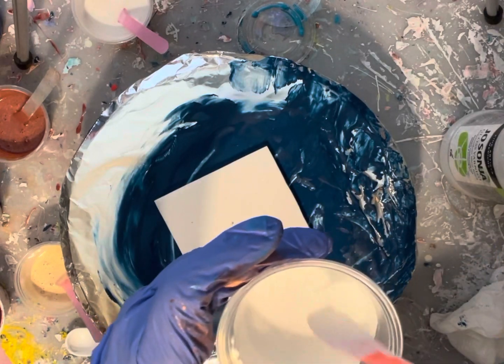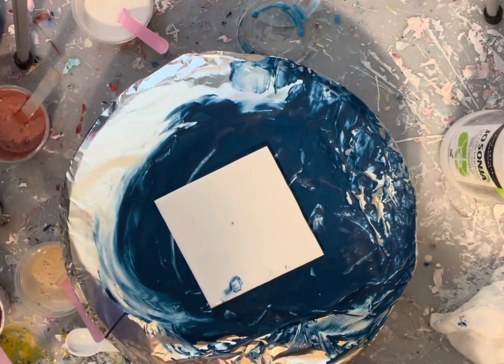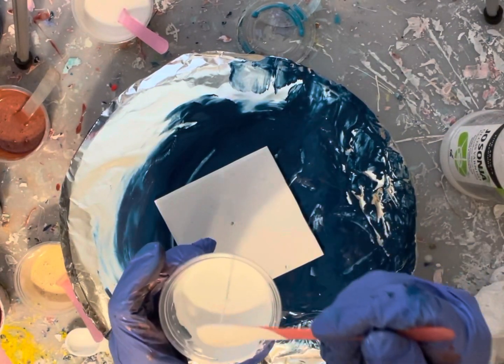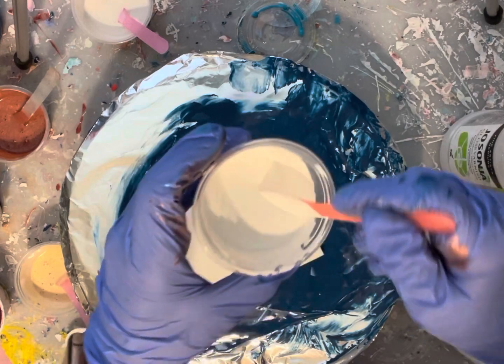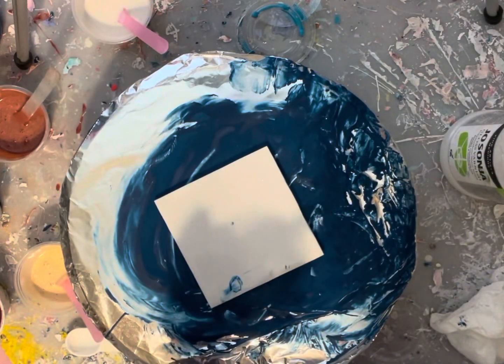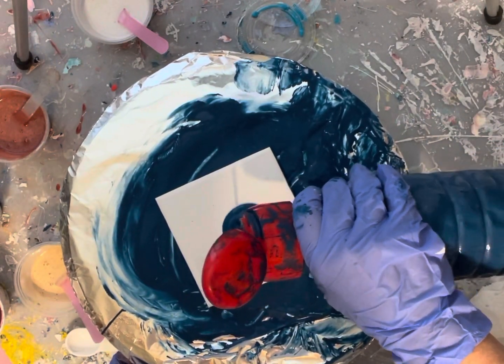That's my cell activator, titanium white and Australian Floetrol. And it's very thin. I don't know if I got it too thin. It's possible it could be a little thicker. I'm not sure. I didn't measure any of these. I did it based on consistency.